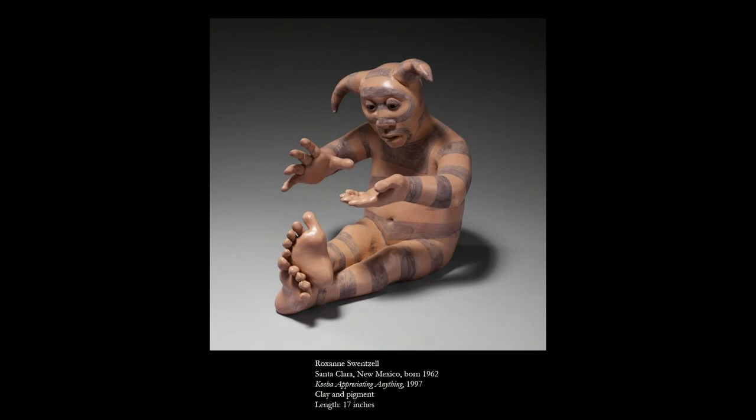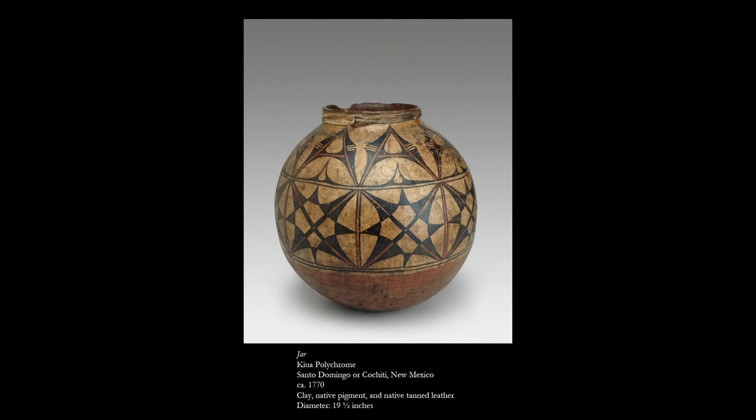This is one of the great, great pots in the collection. As you know, pottery is an ancient art in the Southwest. There are many, many different phases and styles depending on the pueblos and the time period. They began as functional objects for the storage of water and grain and as eating utensils, ceremonial utensils in some cases.